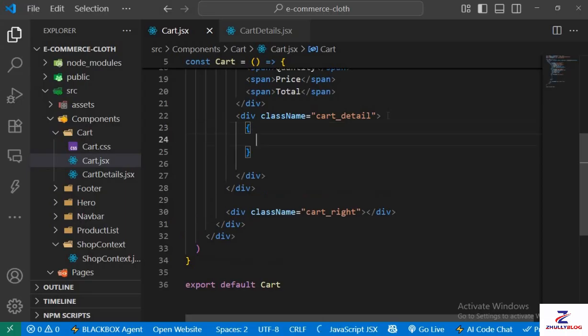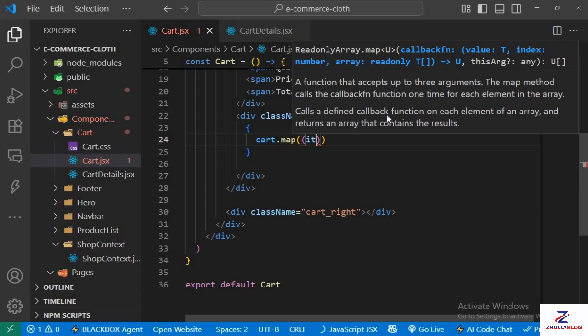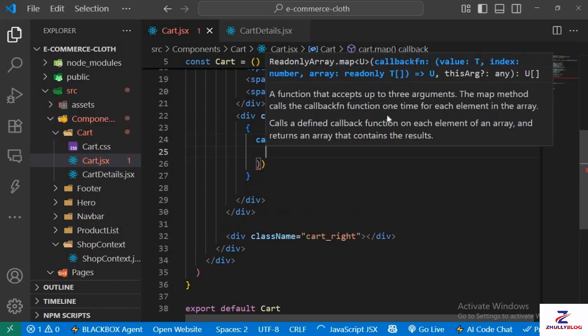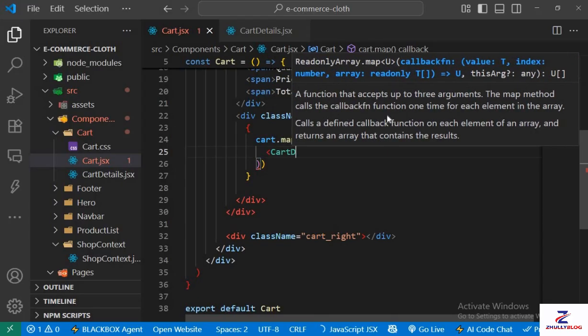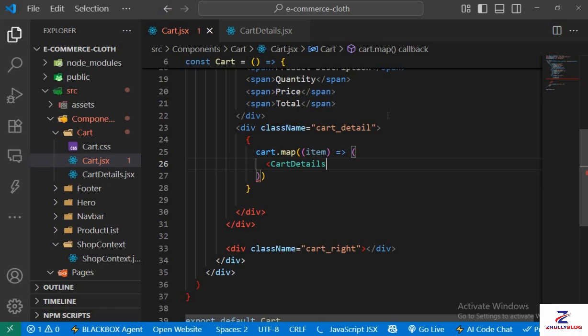We're going to have carts.map, pass item, and then we'll open this down. Then we're going to display the cart details page components, and we're going to pass item, which will be equal to item as well.